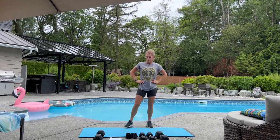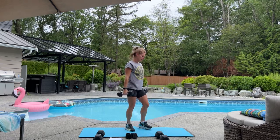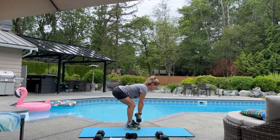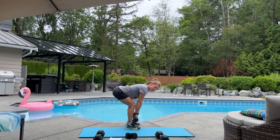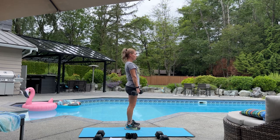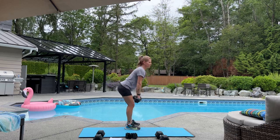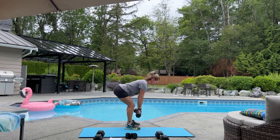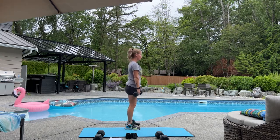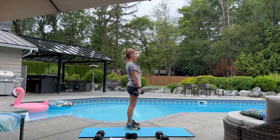All right, our next exercise, 10 deadlift row. So if you have a barbell, go ahead and use a barbell. If not, grab some dumbbells. So we're going to keep our back nice and straight. Keep your weights nice and close to your shins. Row and stand. Hinging at the hip, row, we're doing 10 of these, by the way. 9. Row and stand. So this is getting your lower back, your hamstrings, rear delts.